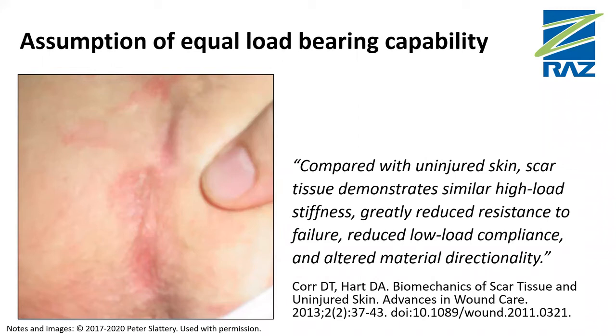So even though the pressure mapping system will show that the skin or that area might be subject to quite low pressure, the fact may be that that skin itself is damaged and therefore not able to tolerate the same loads, the same pressures as uninjured skin. So that's something where we as clinicians and as technicians need to understand what's going on with the person's body, what's going on with the particular areas of skin, and then go through that clinical reasoning process of understanding whether that tissue will be able to tolerate that load that's being placed on it in seating.